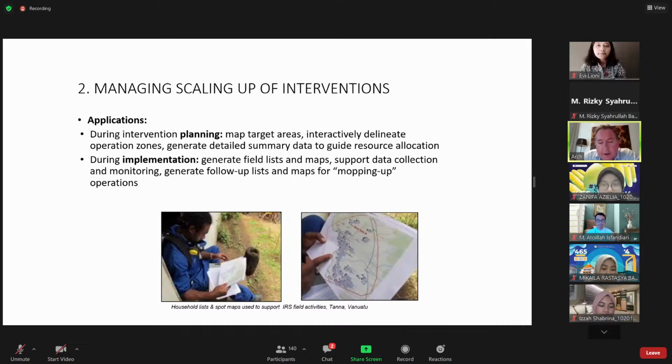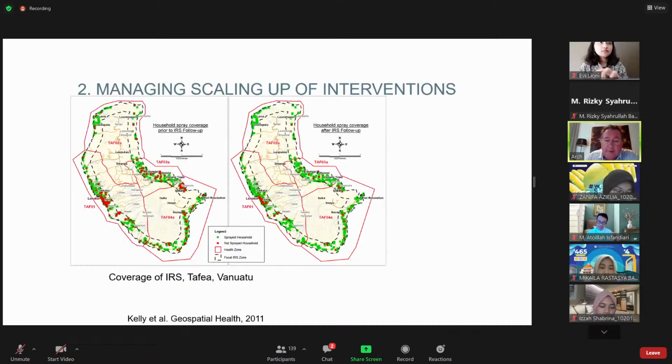So here we have a member of the public health team whose role it is to do indoor residual spraying, and he produced a map from our spatial decision support system of all of the households within his zone of responsibility. And he carried a PDA with him, and he uploaded information as he went throughout the zone about which households he'd visited, which ones he'd sprayed. And that information was then captured in the spatial decision support system.